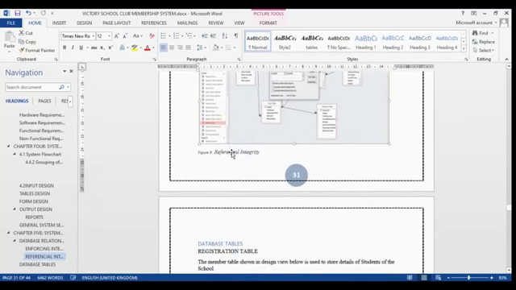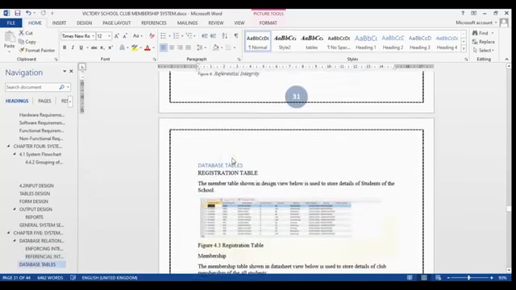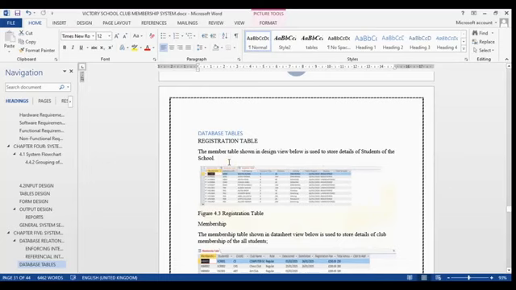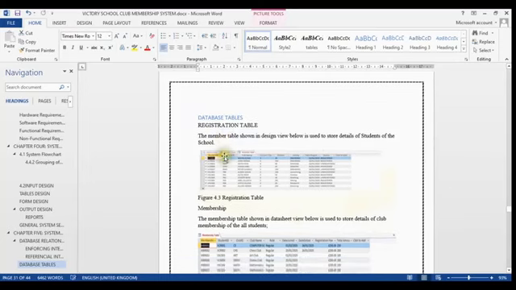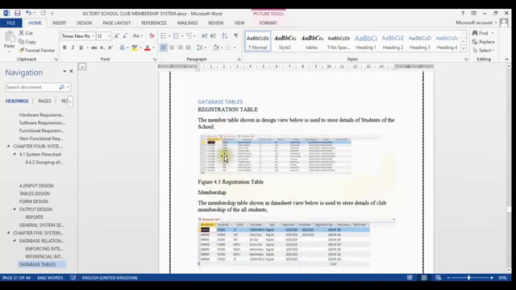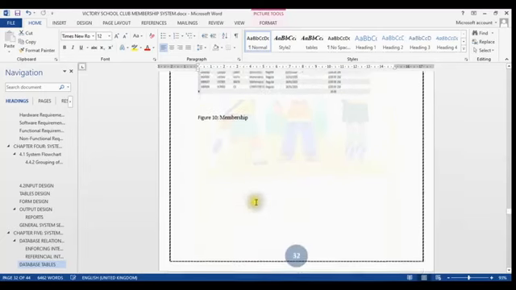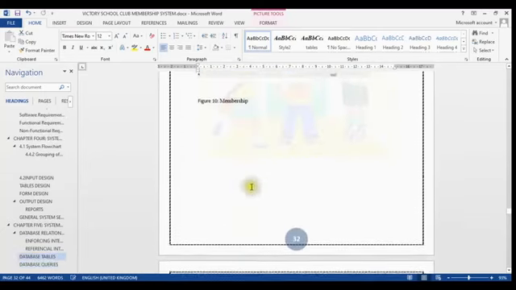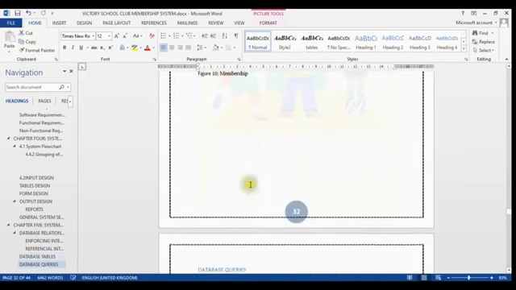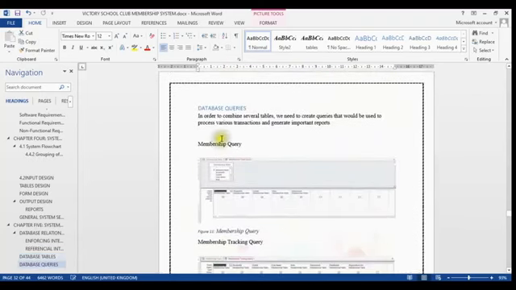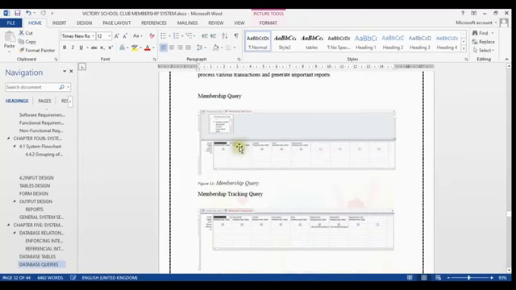Then after you enforce your referential integrity, you can go to tables. This is where you design all your tables, maybe beginning with the registration, your membership, and the other tables that you used. So you will add them there. Then you can go to your queries again.